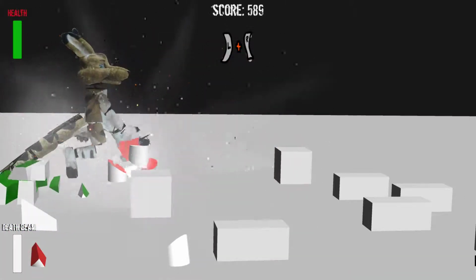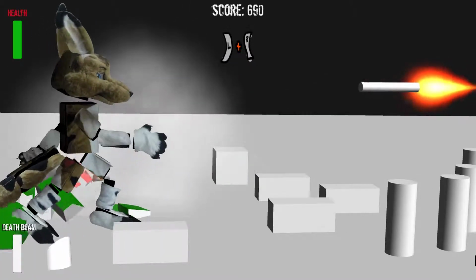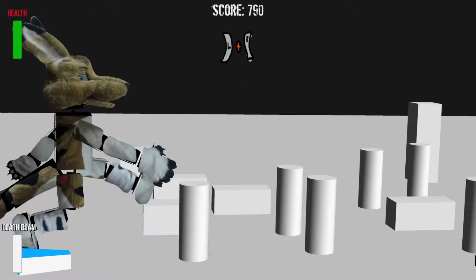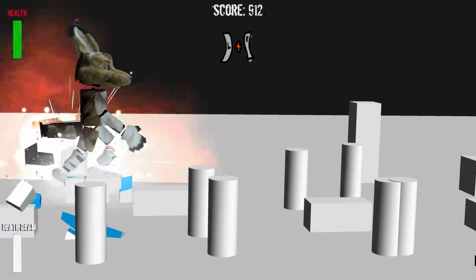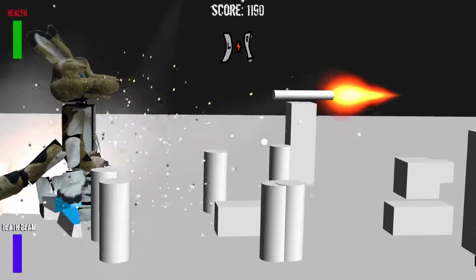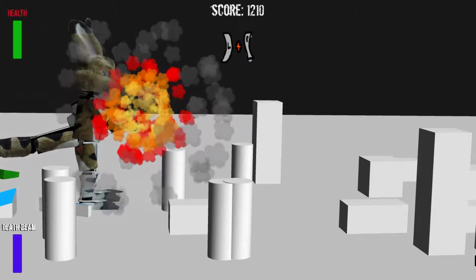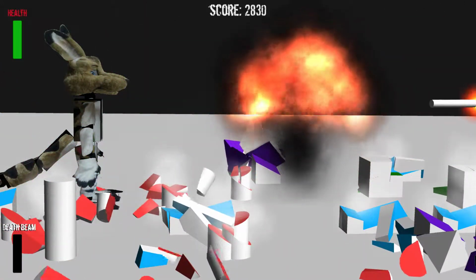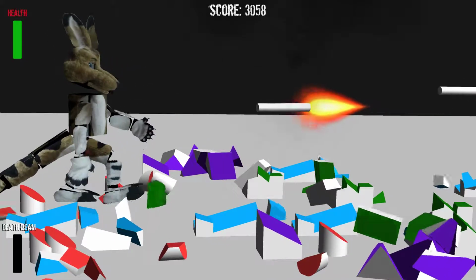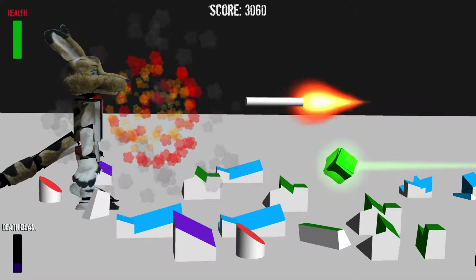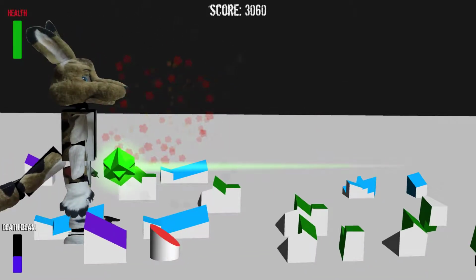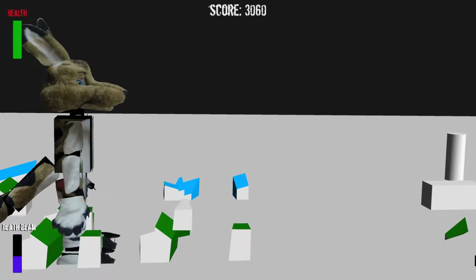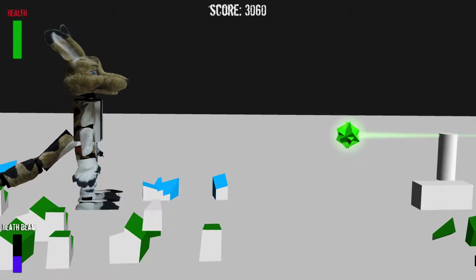As you kick over the buildings and stomp on them, the debris of the buildings gives you a score. That score is how you win and lose the game. On the screen now, we have an indicator to pull both triggers, left and right, on the back of the controller. When our death beam meter is full, pulling both triggers shoots a powerful destructive laser, because what giant monster doesn't have a laser?